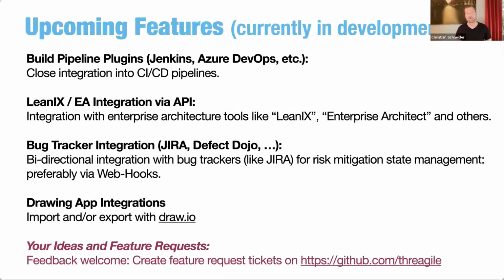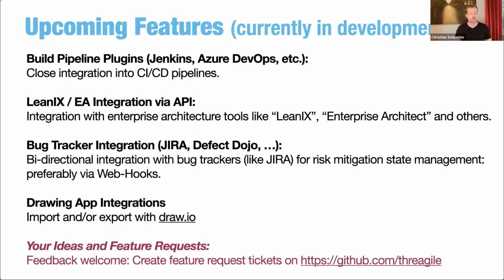Also bug tracker integration. That's very important. Jira, Defect Dojo, and anything else would be nice to have some kind of consistent way of handling the output. The tasks for development teams or whoever of the team should check those output. And eventually integration with Draw.io. I would say eventually possibly as an initial sketch to create that thing and seed it into the model file. That needs to be worked on. We will see how this will be a thing.